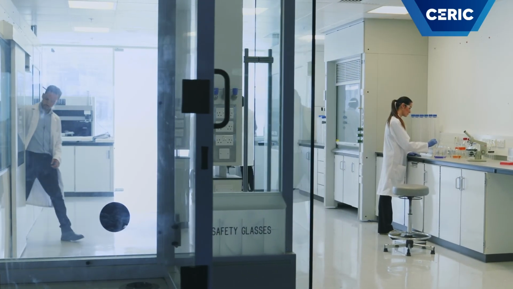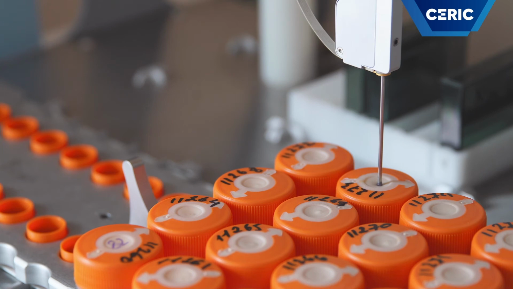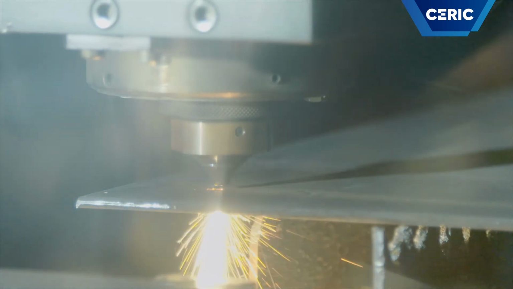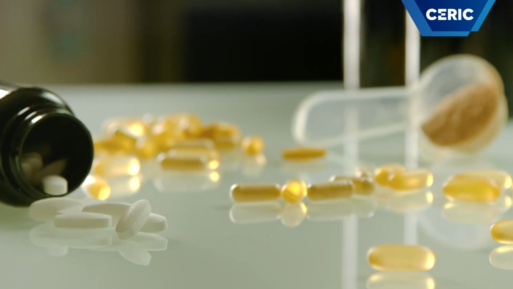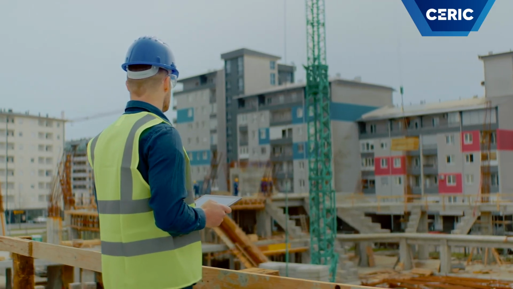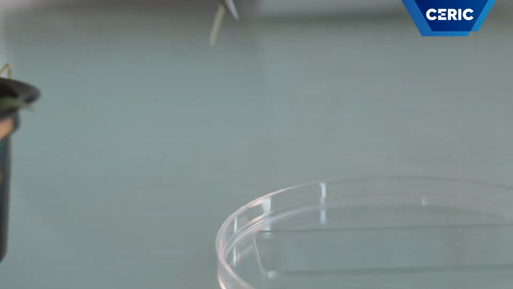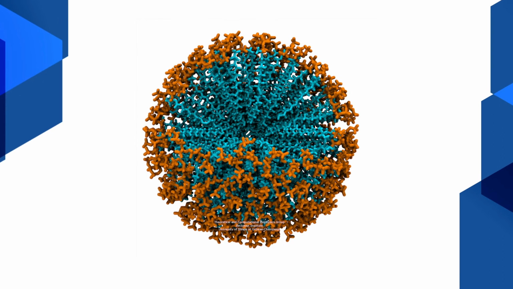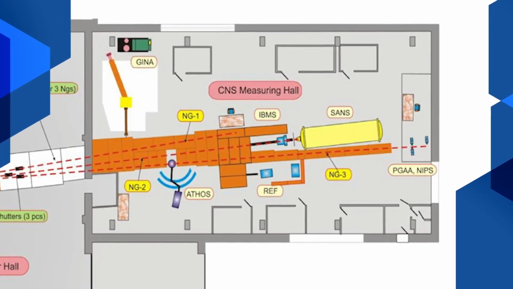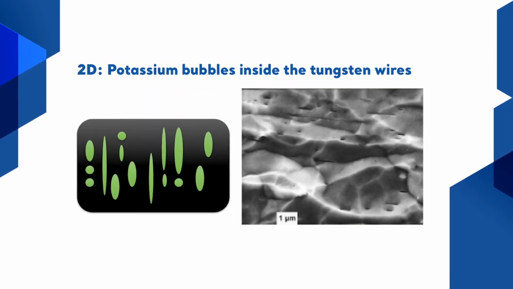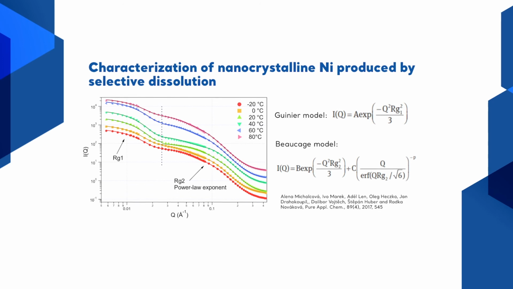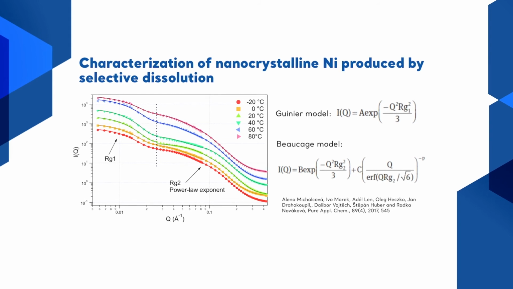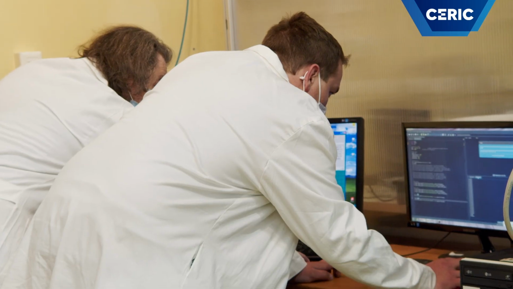In summary, this technique can be used in various fields of physics, chemistry, and materials science. Nanostructure of metals used in industry, porous materials, gels used in medication, building materials, archaeological ceramics, biology-related samples such as proteins, membranes, micelles can be studied. By small-angle scattering, we obtain information about the morphology of the materials on the nanometer length scales. Main parameters of the structure, such as the size, shape, interactions, morphology of the pores and interfaces, can be characterized with a very good precision.